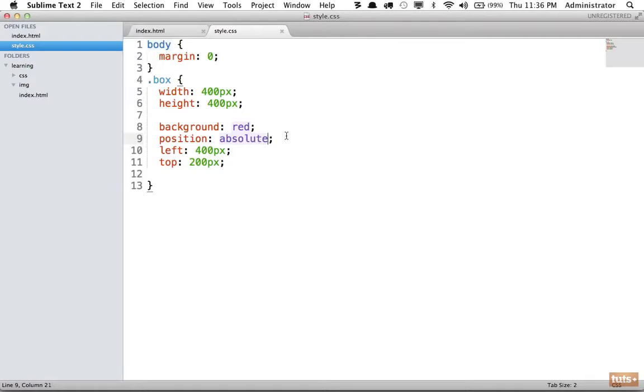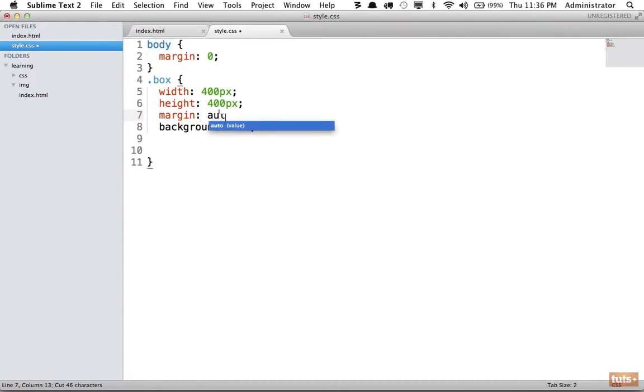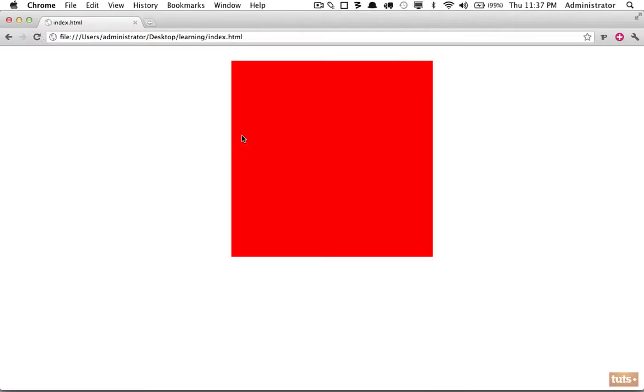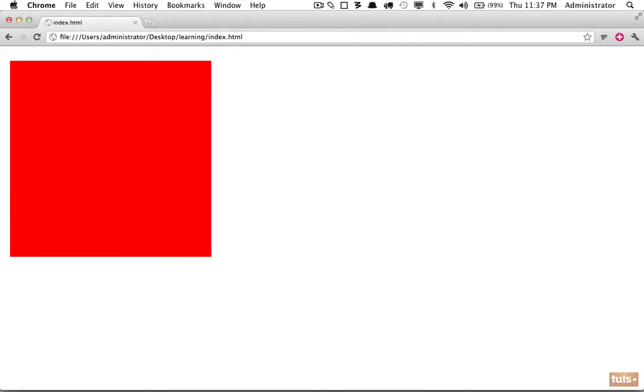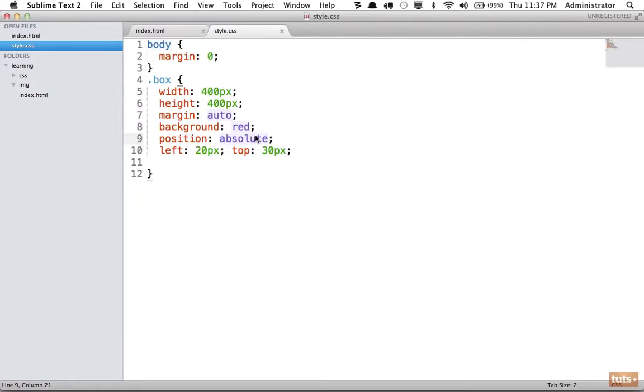So, for example, why don't we cut this out, and once again, I'm going to specify margin of auto. If we add a positioning context again, and let's test it out, left 20, top 30, it moves it right there. But if I change this to absolute, it's going to be different now. Reload. What? Why did that happen? That makes no sense. Well, it actually does. We are now saying absolutely position this within its parent. So I know this is a little confusing.